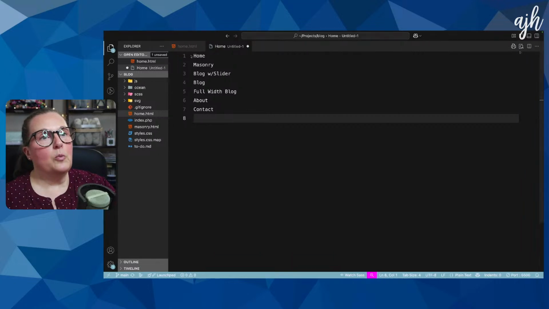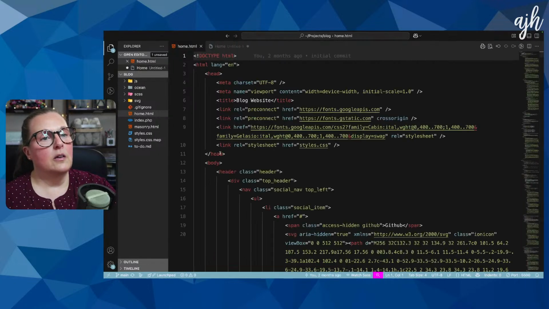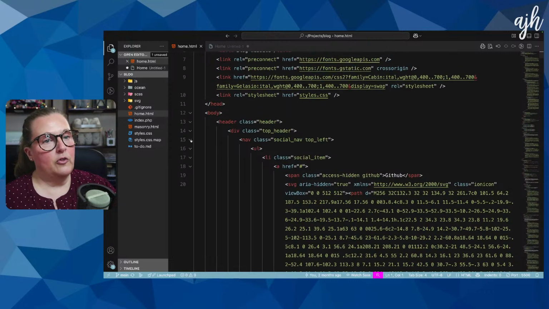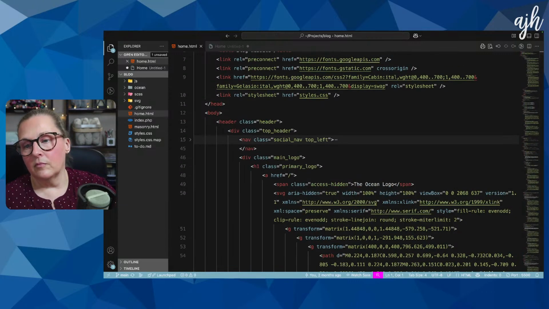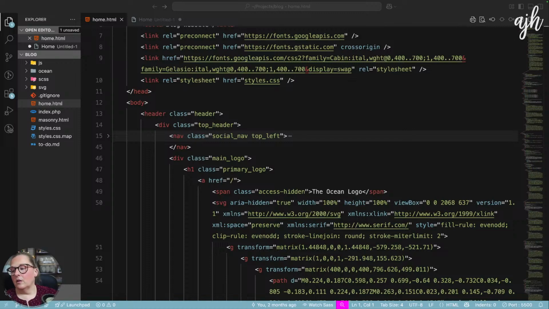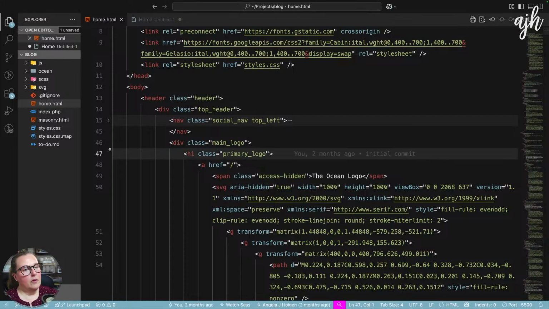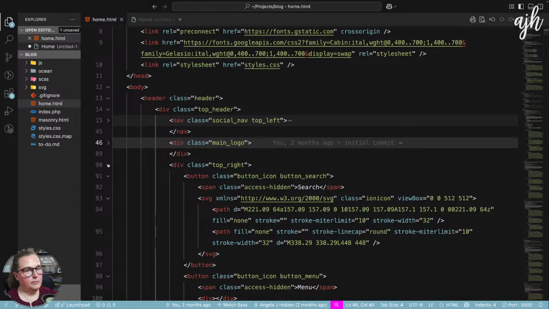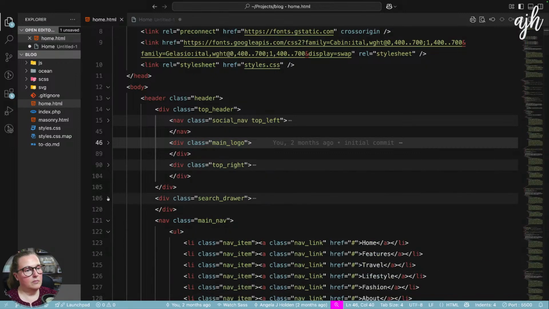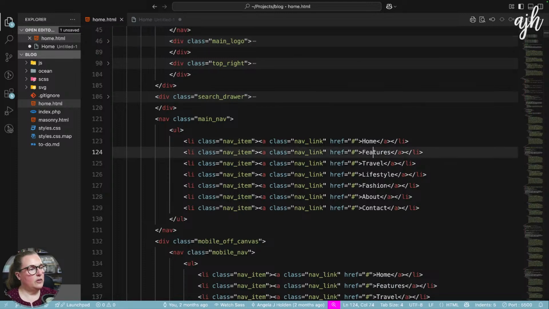Okay, so let's work on our homepage and make sure. Okay, here's the navigation. So let's do masonry.